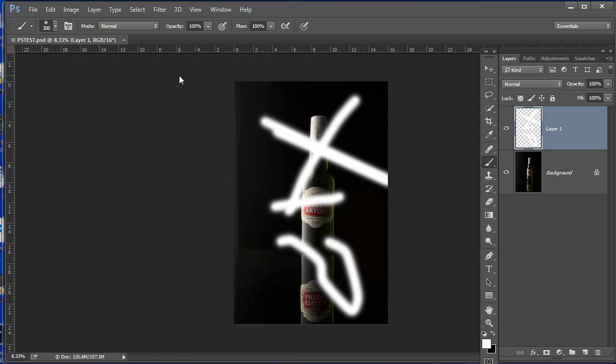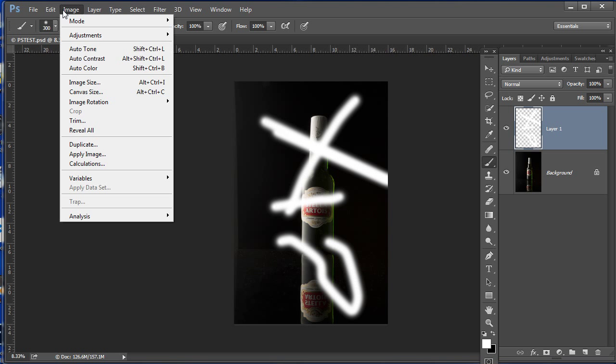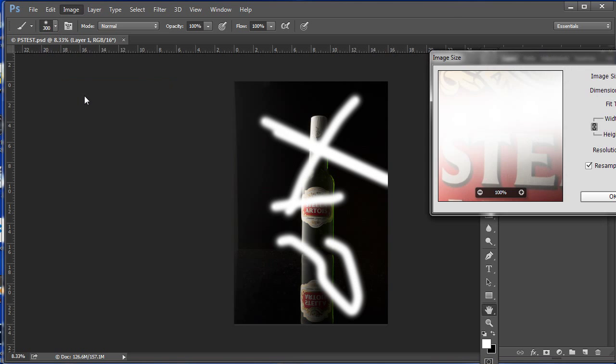Now, if you're sending this to somebody and they don't need the full resolution file, what I would do is go into image, image size, and then downsize this. This is 126 megs per layer, and we have 2 layers. So all I'm going to do is go in here and basically halve this.